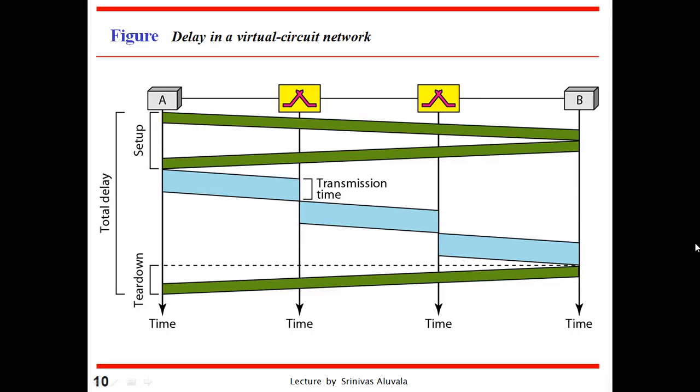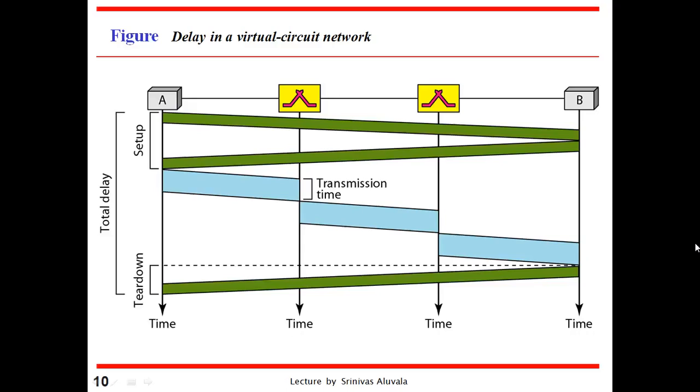As we have seen in a circuit switched network, there will be a setup phase, a teardown phase and the data transmission phase. In a virtual circuit network, there is a one-time delay for setup and a one-time delay for teardown if resources are allocated during the setup phase. There is no wait time for individual packets. The picture shows the delay for a packet traveling through 2 switches in a circuit network.